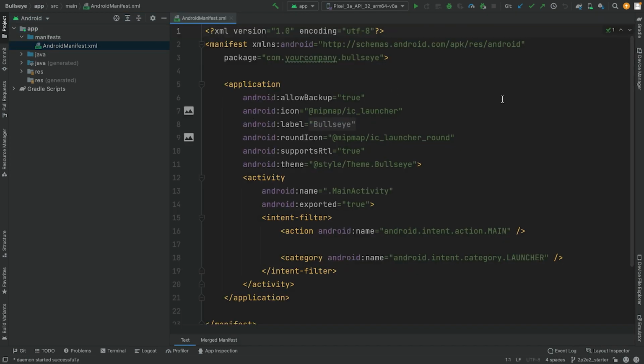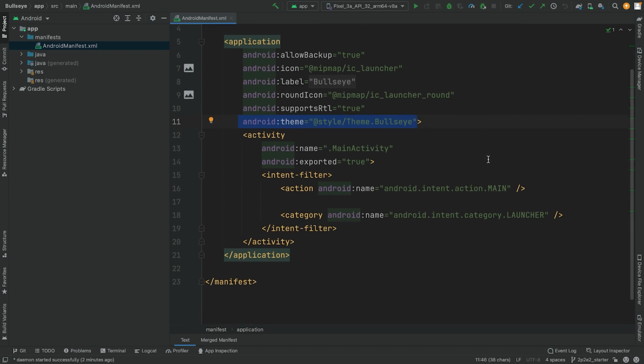It might look intimidating at first, but if you look closely, it's plain and simple. First, we have the manifest node, which defines the unique package name for the application. This is the reverse domain name you set when you are creating the project. Next is the application node, which is a child of the manifest. In here, you have app-related information like the app icon to display and the label which will be shown wherever the app name needs to be displayed, like in the home screen. The application node has something called a theme, which contains the styling for the application.